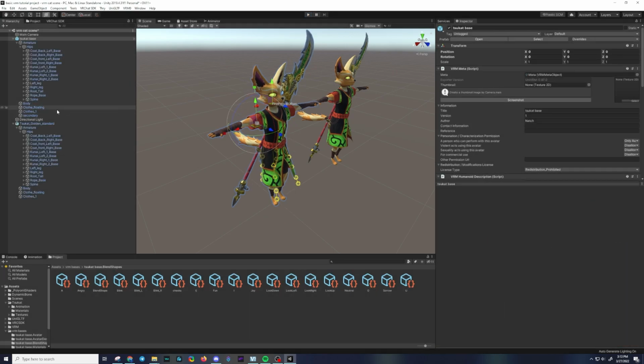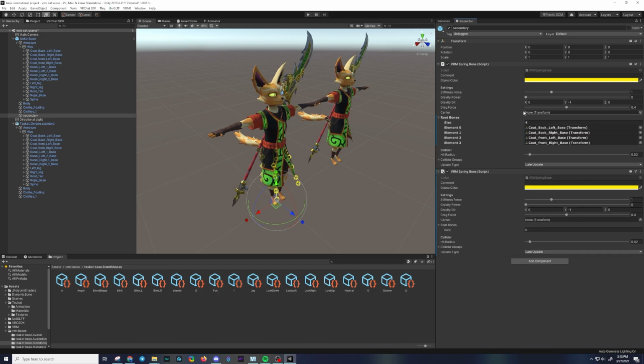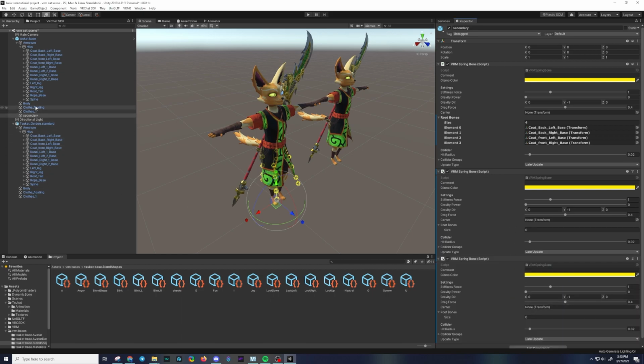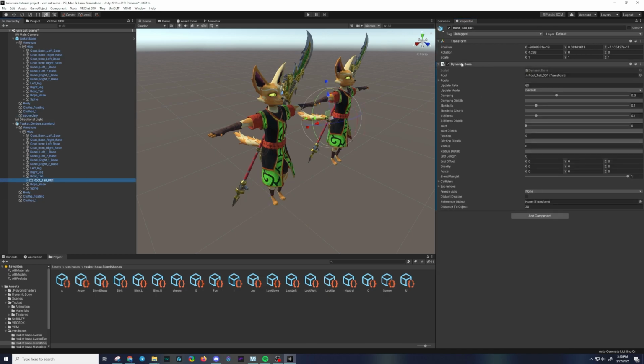All right, and let's do the rest of the character. So go back to secondary. Let's add a different spring bone component for the ears and the tail because we might want to give them different physic values. And then let's expand the character a little bit here. So I know that the original character, their dynamic starts on root tail 001.